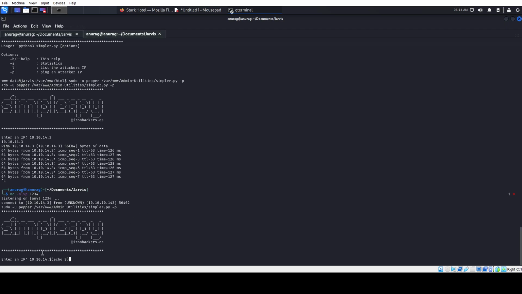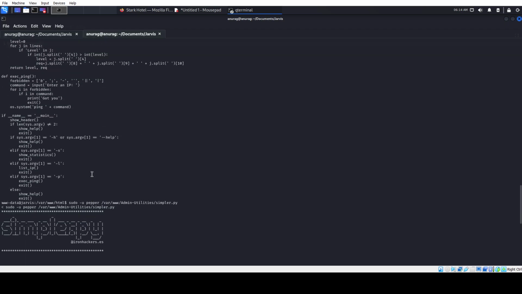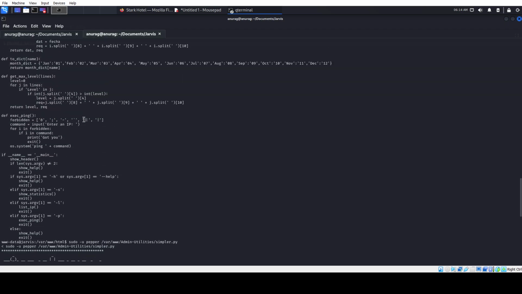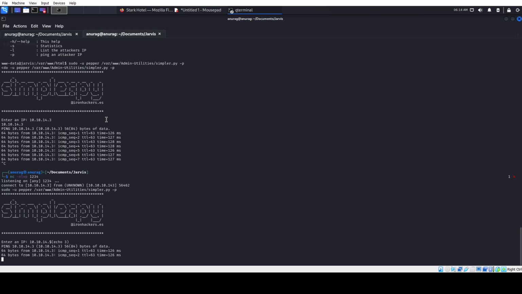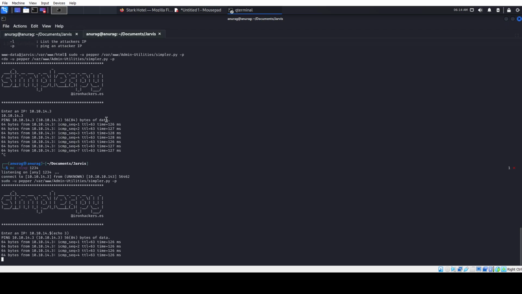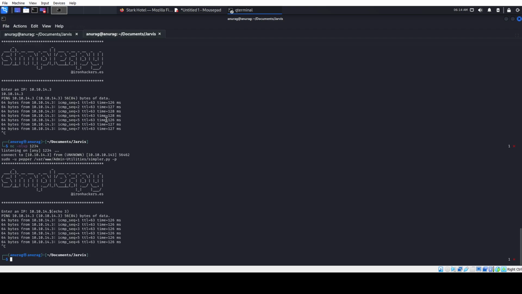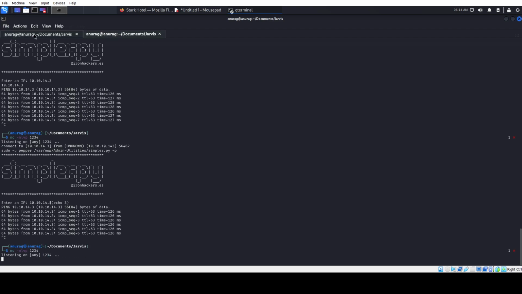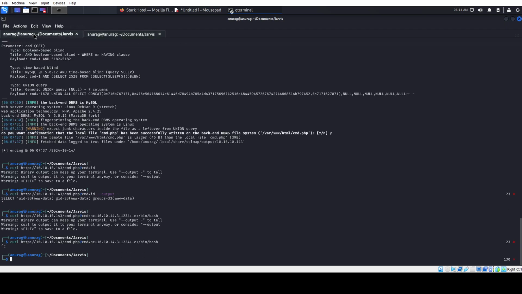So ideally it should be 10.10.14.3. Since the dollar sign is not in the forbidden characters, and neither is this bracket, we can just try. Okay, so we are able to do it with dollar echo, right?